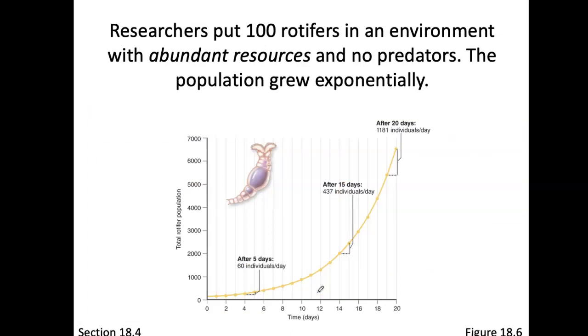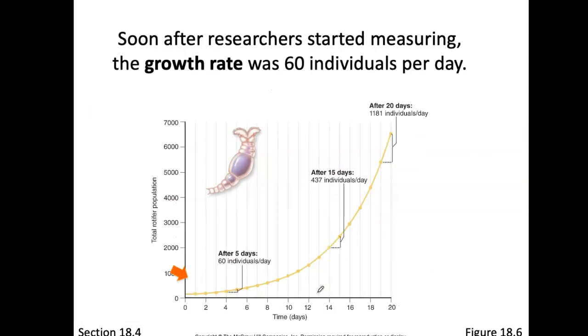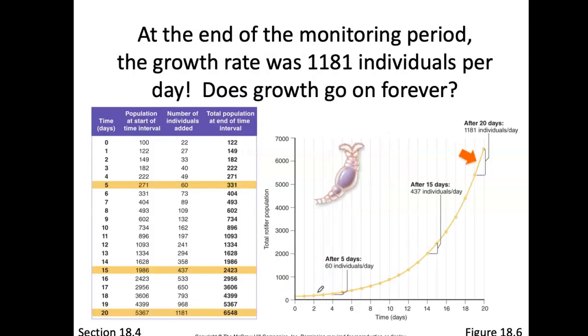It's the same slide. So the growth rate here was showing 60, 437, and 1,181. I want to keep these slides in so that when you go back to them, you can refer to them and have all the information. So the question is, if there's enough food, this is going to continue to grow. But really, will it take off in an enclosure forever and never stop? It can't do that, because at some point it's going to run out of food, right? And then what's it going to do?